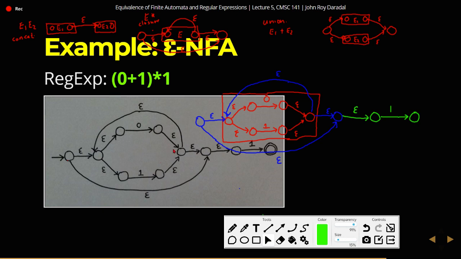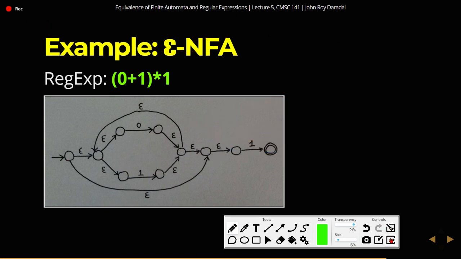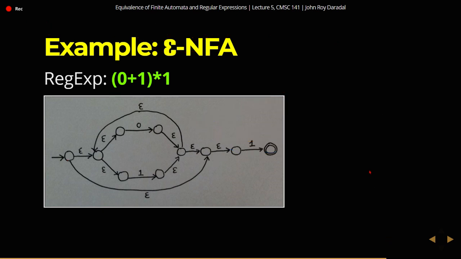So you have the A here, the star, and then concatenate it with this one. So this will now be our final accepting state. So this is the start state, and this is the final accepting state here. Okay, so let's remove all those markings. And yeah, so you have your equivalent epsilon NFA.